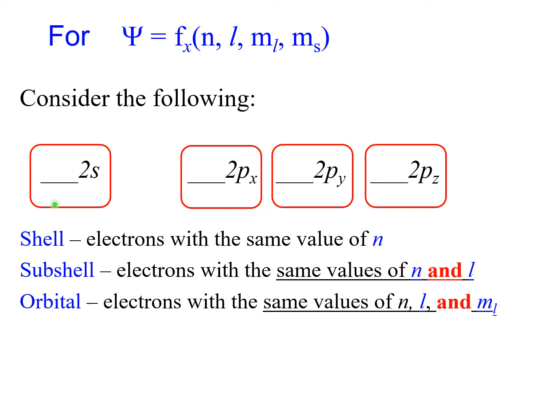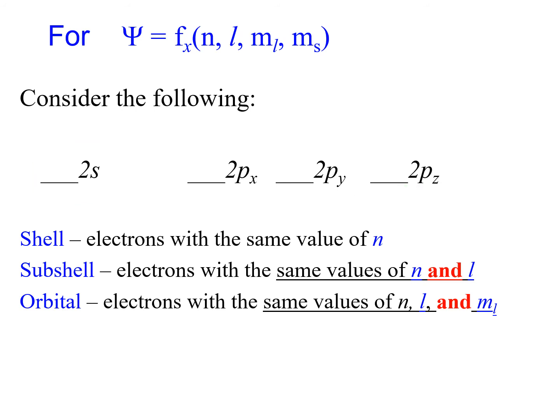And so these are the orbital electrons. The 2s are orbital electrons. The 2px are orbital electrons. The 2py are orbital electrons. And the 2pz are orbital electrons. You don't know which is which, but if there are 3 electrons, then there'll be 1 in each of these subshells, or orbital electrons, I should say.